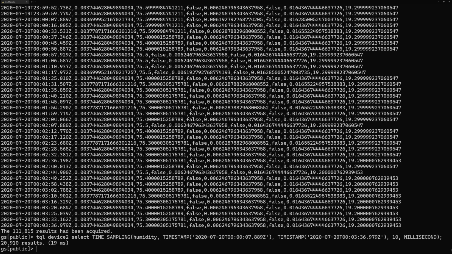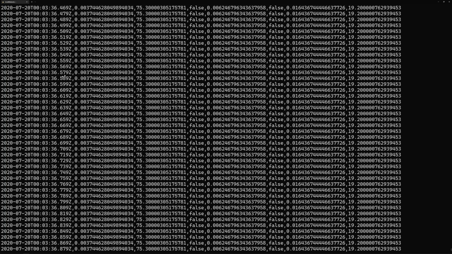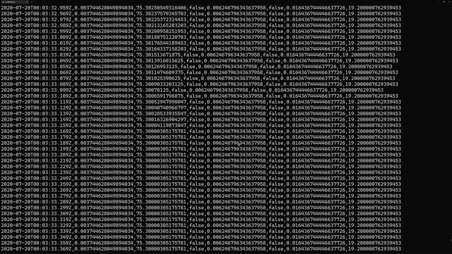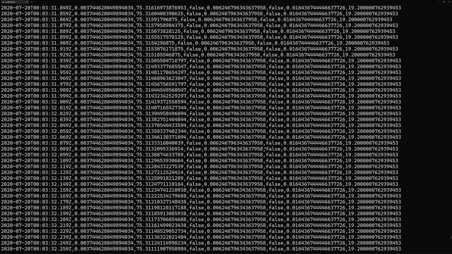So let's run this. And we get 20,000 rows, so that's more than I thought, but that's because I can't do this math in my head. It's kind of a boring sampling because since the data is so compact, there's hardly ever any change in the data on the right. As I'm scrolling up, you can see that there's really no changes at all, and then it just changes here. So yeah, that's what time sampling does.